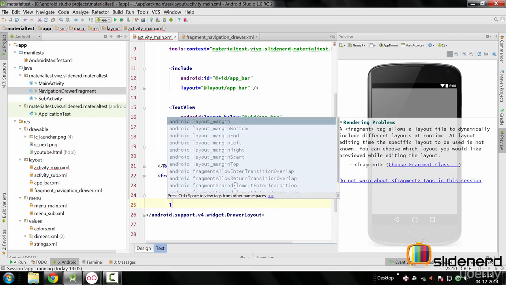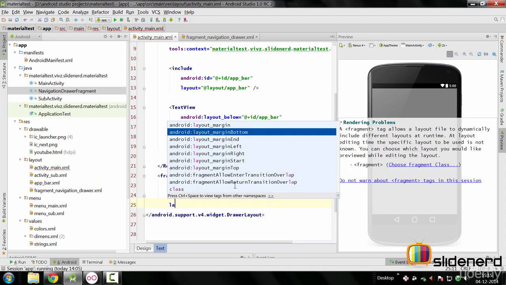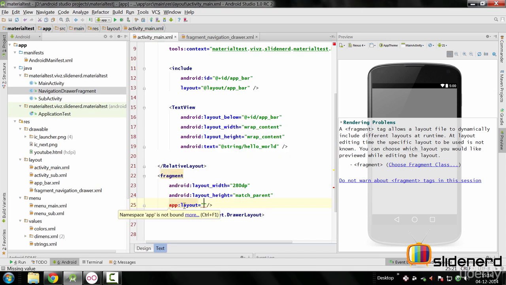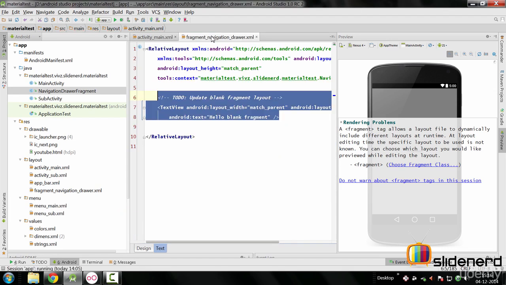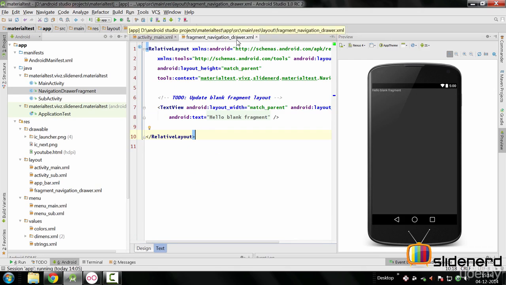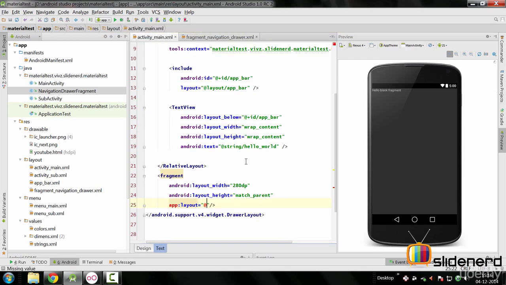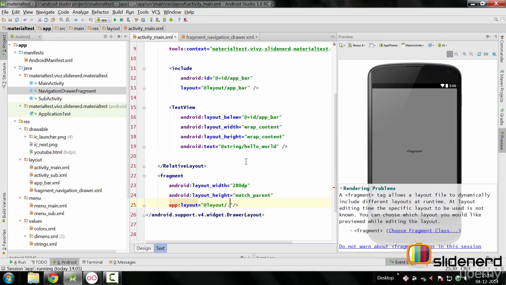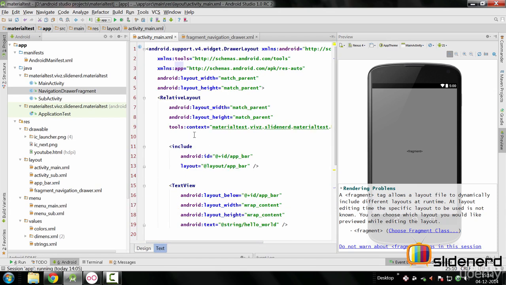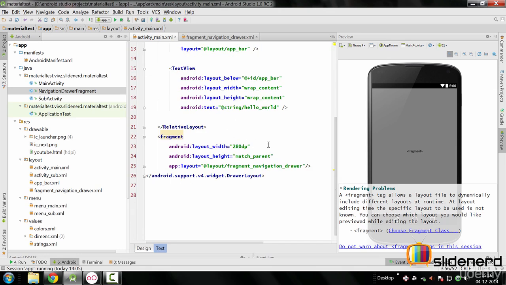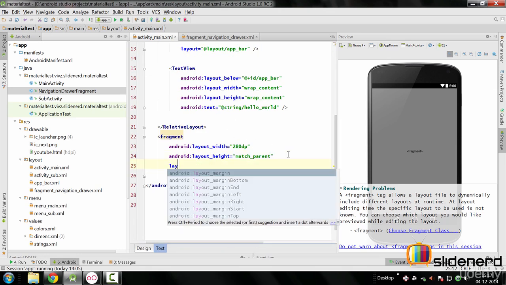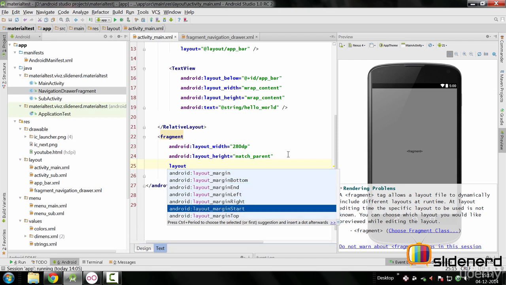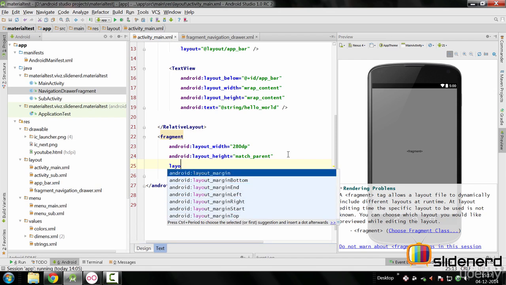And of course, the layout for this fragment is going to come from an Android layout here. So I'll use the app layout tag here to simply link this file, which is the fragment navigation drawer that we have. So in other words, I can say layout slash fragment navigation drawer here. And of course, we need to add the namespace app in our code. Just press Alt Enter, and you should see this which says xmlns:app equals blah blah blah. So go down here and now set the layout gravity that we want. Of course, it's not available as standard, so we have to again add it by simply saying android:layout_gravity.